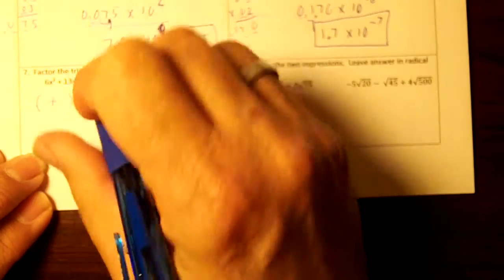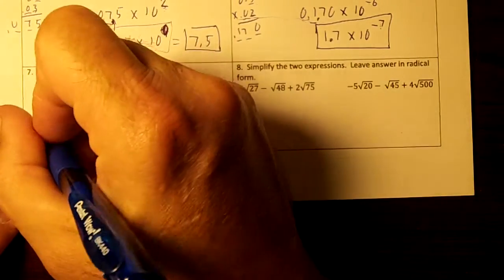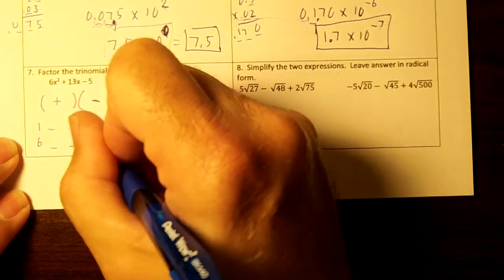The plus drops. This sign is minus. It means the signs are going to be different. Okay, I have two sets of factors of 6. So I'm going to put 1 and 6 with 2 bars and 2 and 3 with 2 bars.